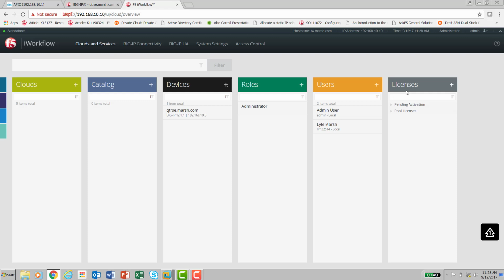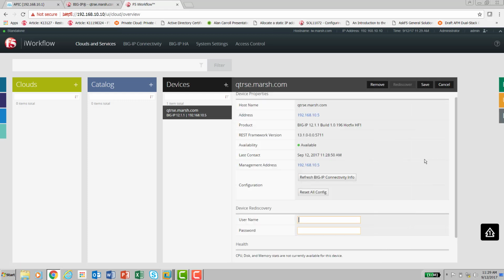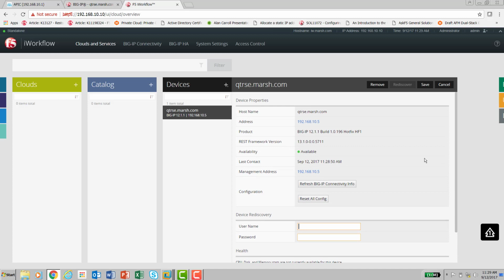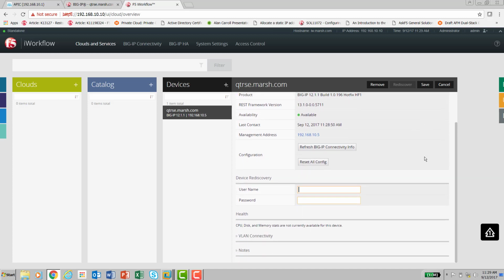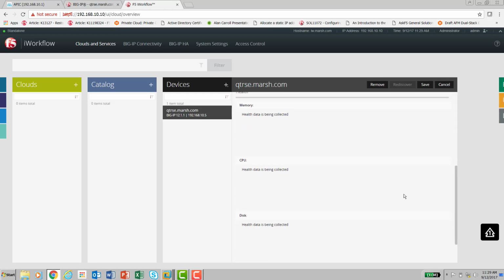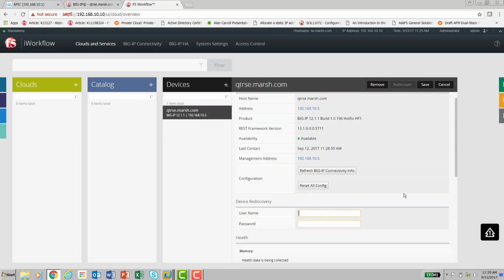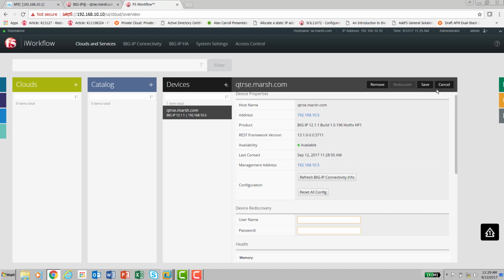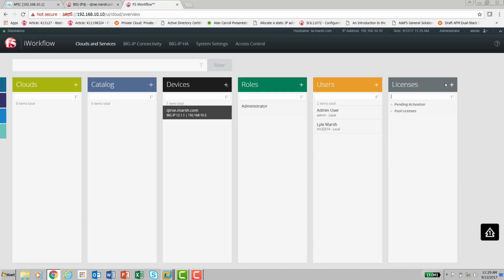So I'm going to go ahead, and the first step is discover the Big IP device. It looks like it's collecting the data now, so that's good.